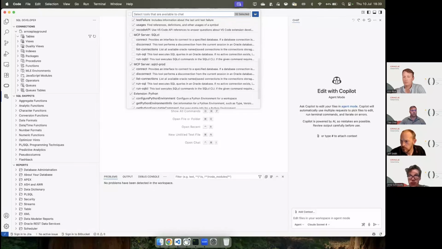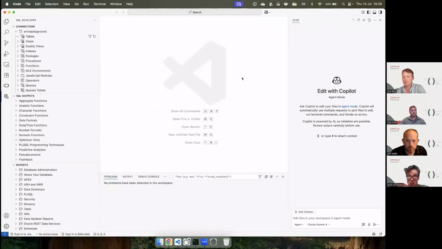Oh, and I forgot to mention why I had two. The reason you see two, for Arno and for myself, is that VS Code is maybe a little too friendly. It reached across and read the configuration from underneath Claude Desktop and said, "Oh, you have SQLcl installed in Claude Desktop. We'll just bring that config straight over for you." So again, just be cautious. Be extremely cautious. I was joking with someone the other day that this is the first feature where I've literally said, more or less, don't use it unless you're extremely careful, right?